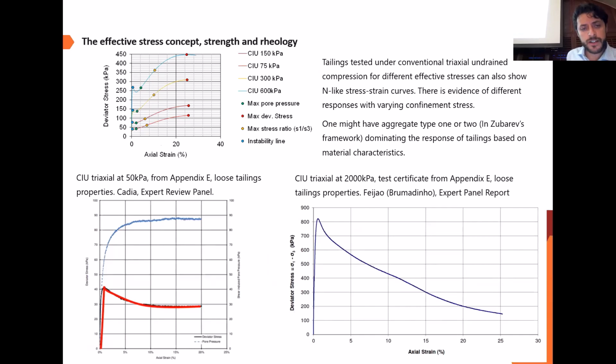That plot looks very similar to the tailings characterizations that we performed for one of our projects in Red Earth, which is the plot in the top left. And you can pretty much see that end-like behavior of those stress strength curves. We achieve that end-like behavior by increasing the confinement stress of our tailings. So there's definitely some evidence that there is a different response of your mechanical behavior with different confinement stress.